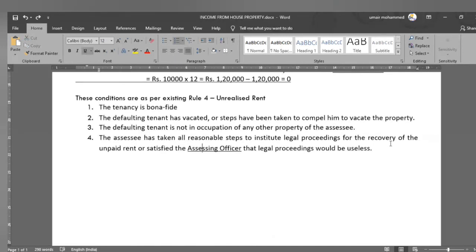LOP is let out property, wherein you have given the property for rent. Now you also have SOP, self-occupied property, in which you're only staying. You've not given it for rent. So for that, do you also have to pay tax? The answer is no. If you're staying in your own house, you have only occupied the house, and why would you pay tax? Technically, this house is not generating any income. It's being used by you. So you need not pay any tax, but you should still calculate the value based on this format, which is much easier to remember.